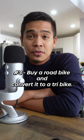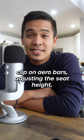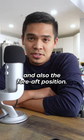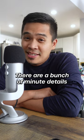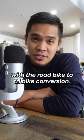Buy a road bike and convert it to a tri bike. This is done basically by adding clip-on aero bars, adjusting the seat height, and also the fore aft position. There are a bunch of minute details to doing this, so definitely consult a professional to help you with the road bike to tri bike conversion.